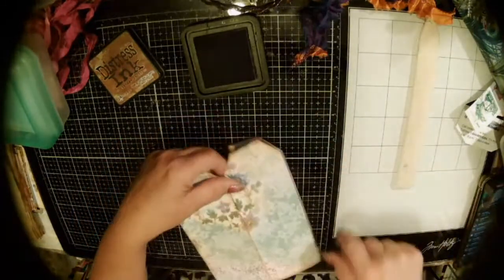But, of course, I don't leave nothing alone, so I'll be decorating this. Trust, know, and believe. And we'll do a little bit of decorating here in just a second. But see how easy this little thing is? It's not as intimidating or whatever as it sounds, you know? I mean, the word concertina makes me think, oh my gosh, I can't do that. Yes, we can. So easy.